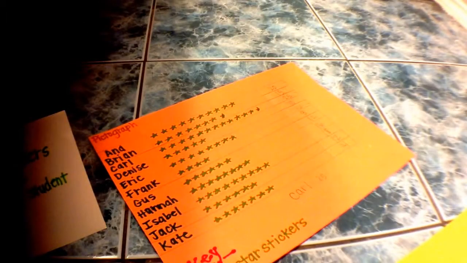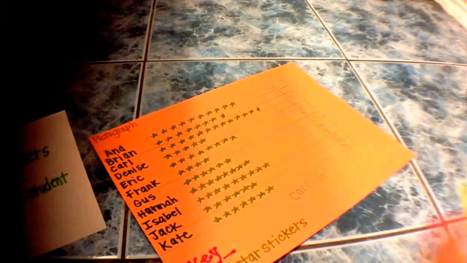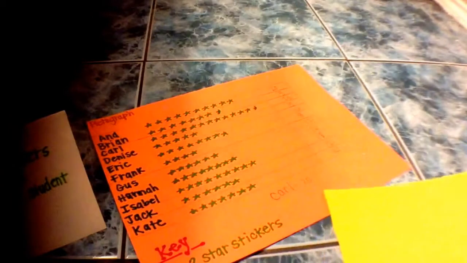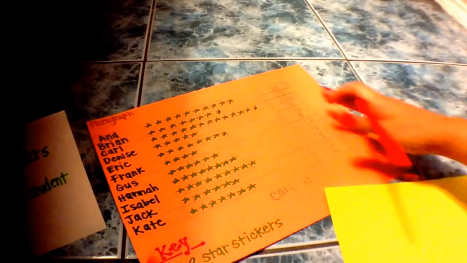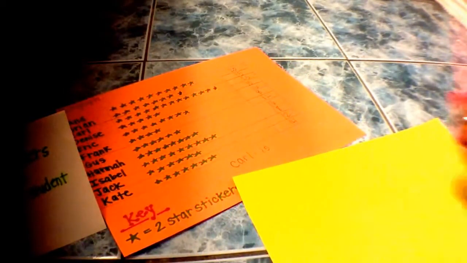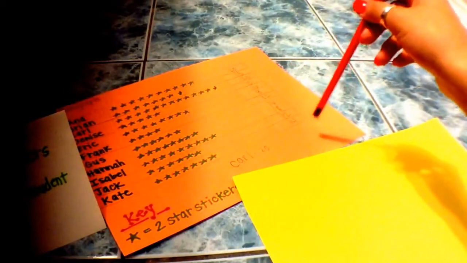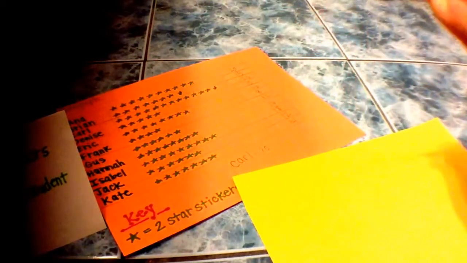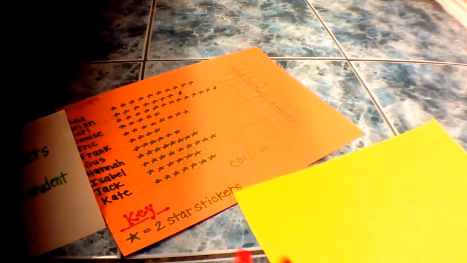For our next graph, we will be using a box plot. It's basically using a number line, collecting your data, and putting it onto the number line and forming boxes. So we'll see how to do that with the data that we already collected from our pictograph. Basically, we used the total number from that.